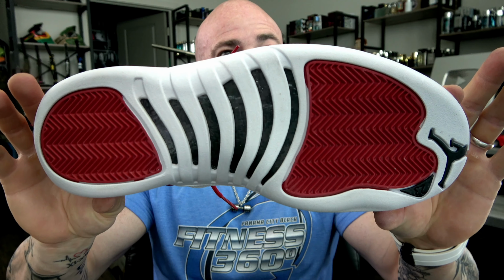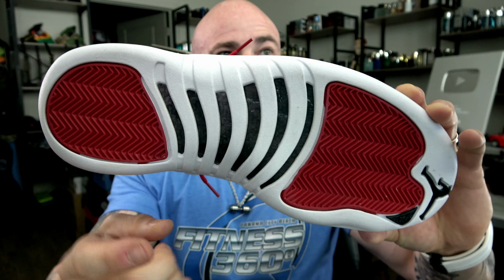If I could just have one shoe to wear the rest of my life, it would be a Jordan 12, and it would probably be the Royalties or the Taxis, the white and black silhouettes, or possibly the Playoffs, the black and white. Just something super neutral, but a Jordan 12. So on the bottom, we've got herringbone traction pods, a carbon fiber shank plate, iconic, wraps around to a black Jumpman wrapping around the front of the toe.